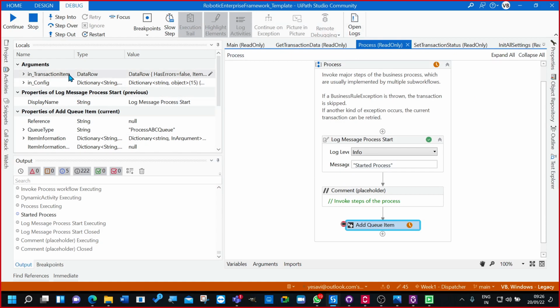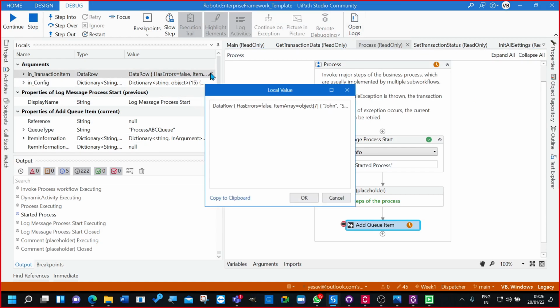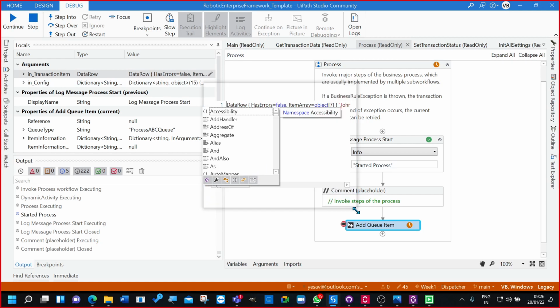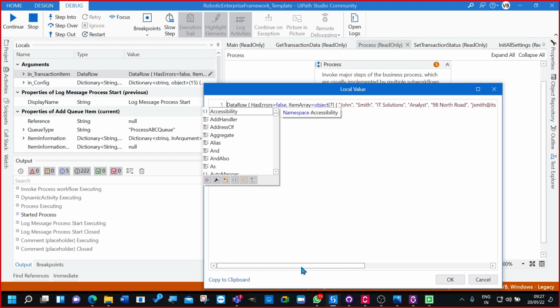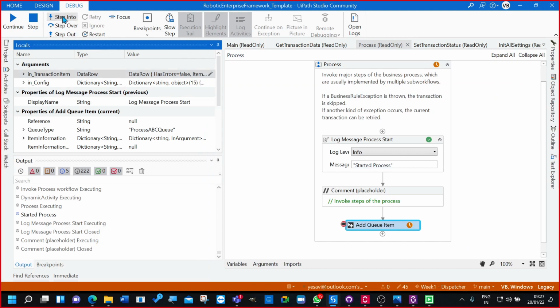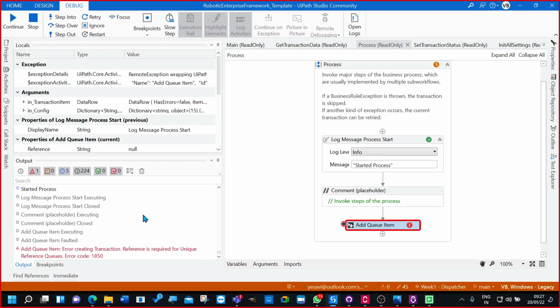So let's see what is there in transaction item. Can you see the details? Yeah. Okay. And let's do a step into. Reference is required for unique item.